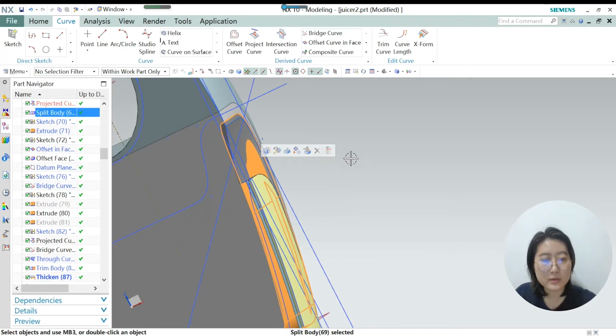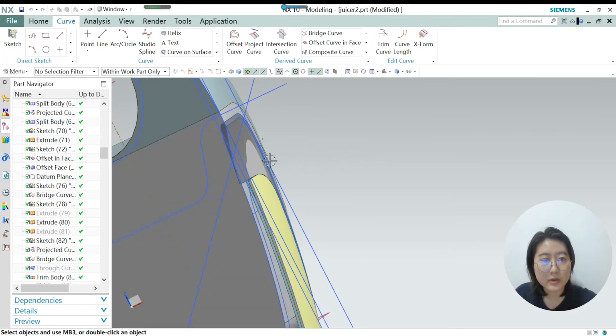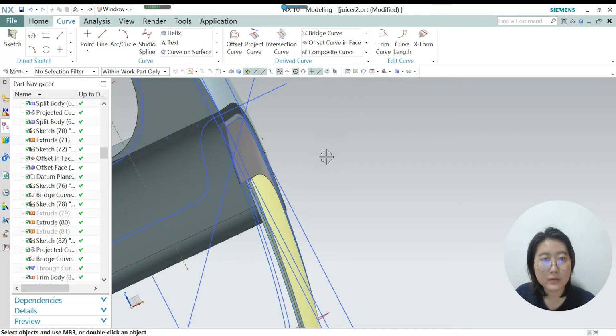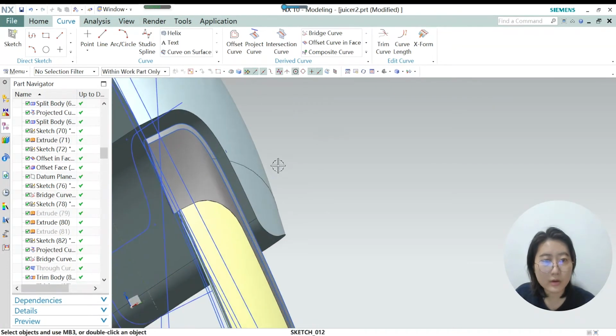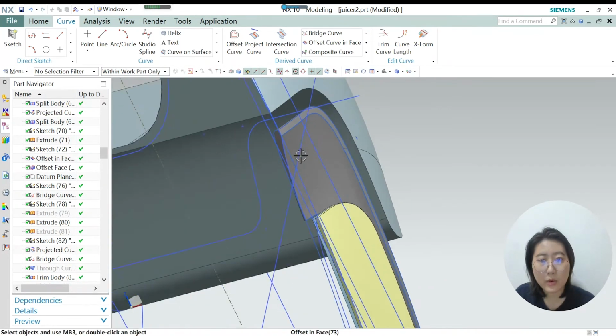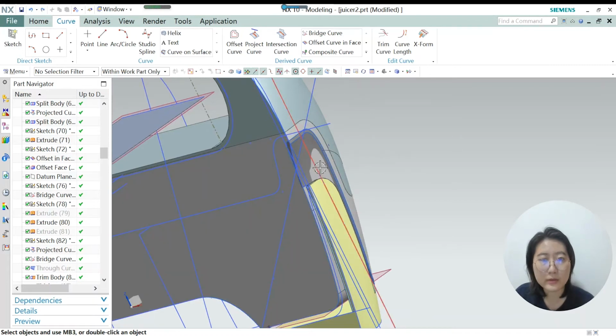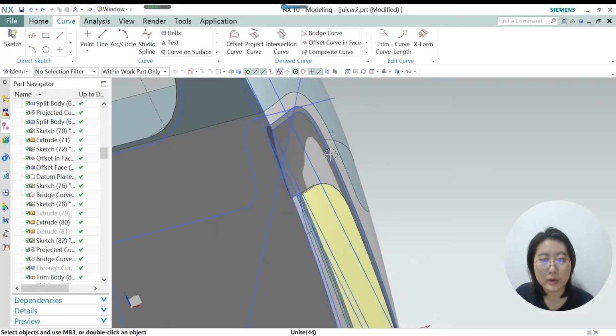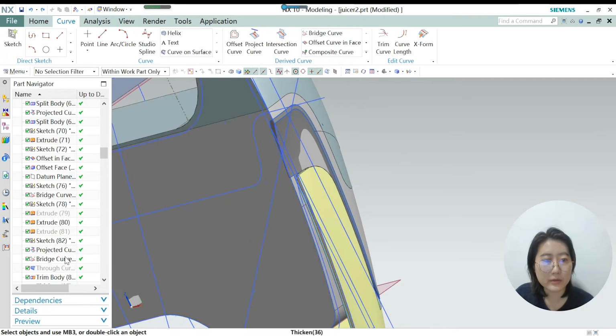So if you don't see this light green part and this dark green surface, it is showing perfectly to you. Later we're going to fix this place.